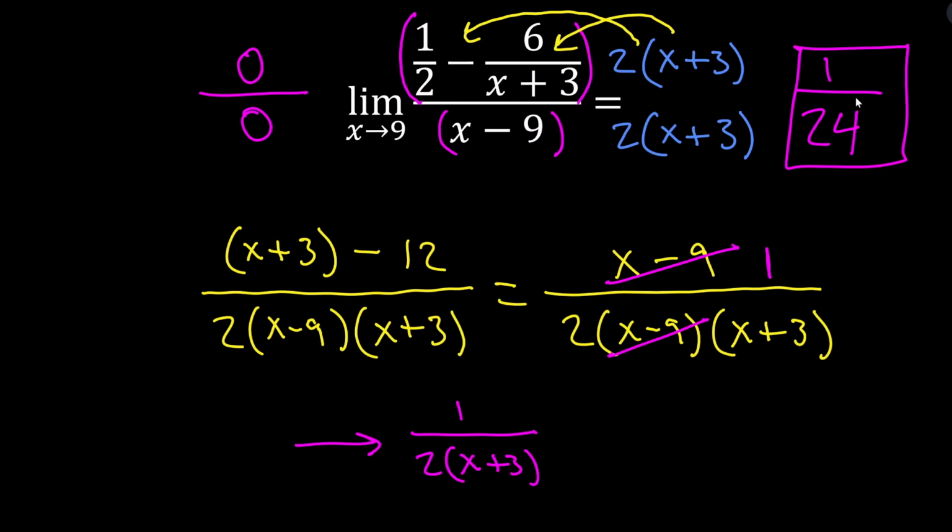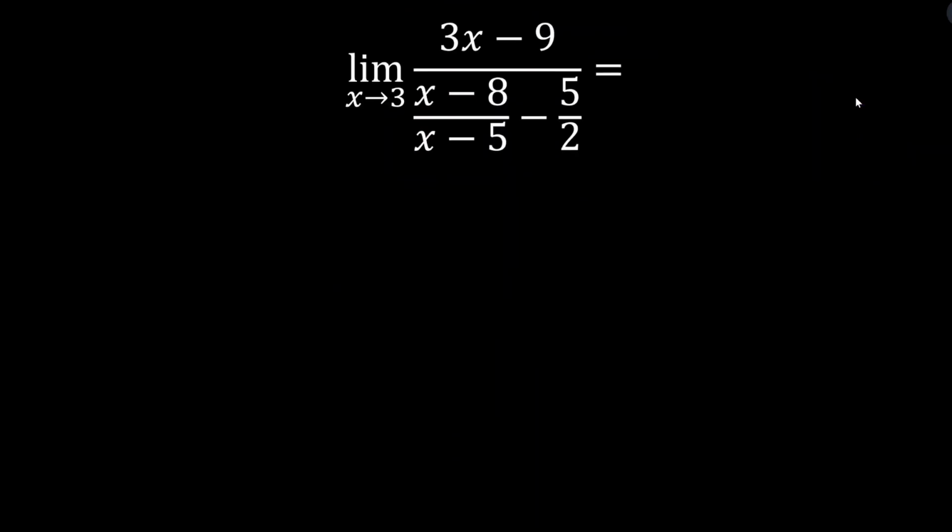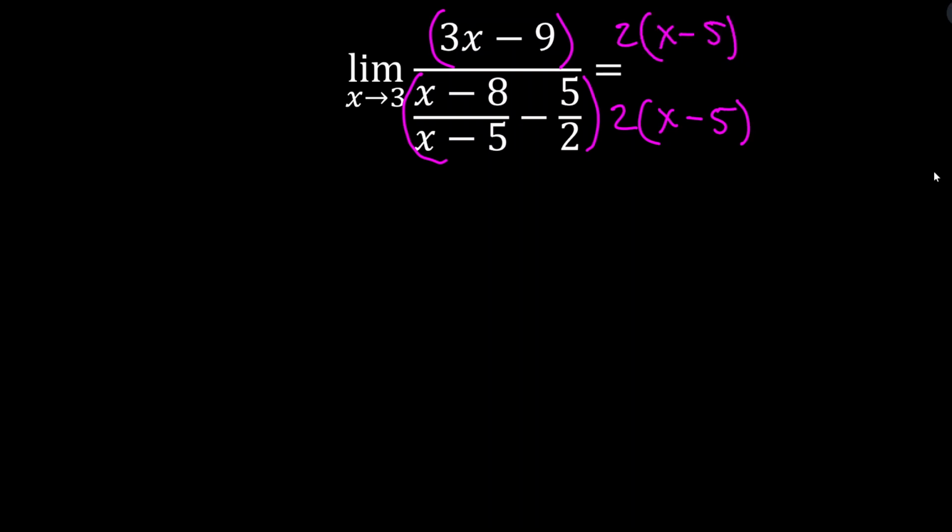We got 2 more examples. So now's your chance. Pull out a pencil and a paper. Try this on your own. Pause the video. I'm going to apply the same strategy again. This time we have fractions in the denominator. I want those fractions to be gone. So what can I do? I can multiply by the least common denominator. They share nothing in common, so it's very similar to the last example where it's 2 times x minus 5 and 2 times x minus 5. We're doing that to the numerator and the denominator.